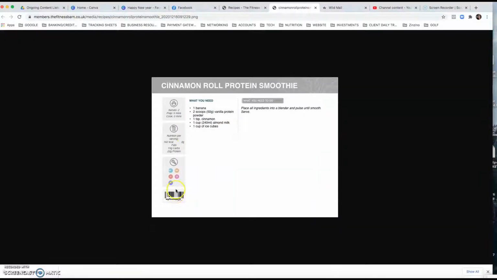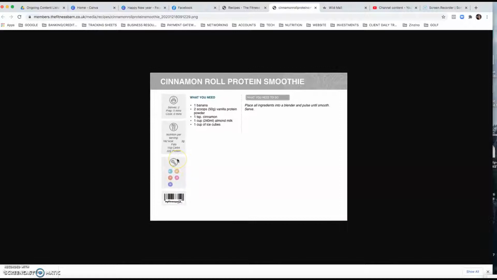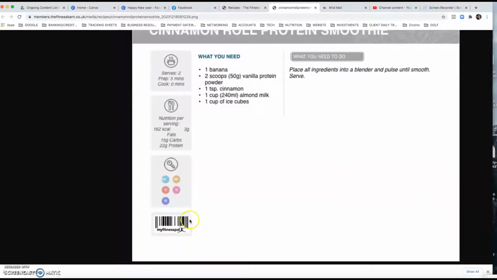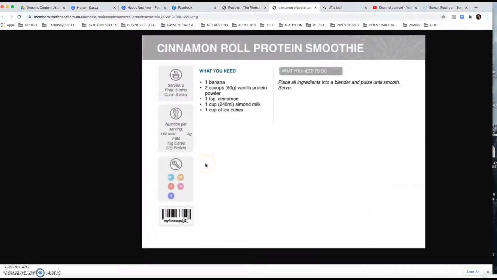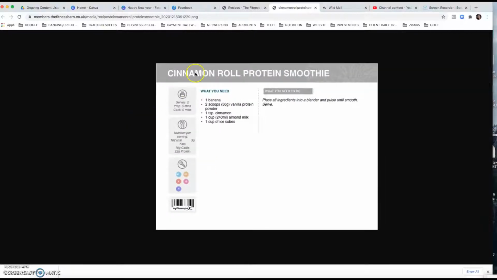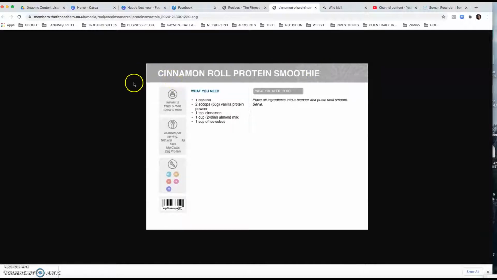They come up. They've got the MyFitnessPal on there as well, which you can scan in. Also, these are embedded in MyFitnessPal, so they're recognised. So if you put the whole name of what you're making into MyFitnessPal, and then tally it up with the serving size, whatever the kcal is for the serving size, it will be on there. It will recognise when you put the full name in as well.